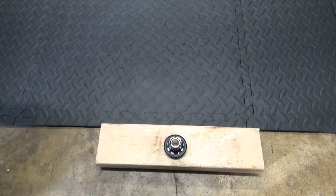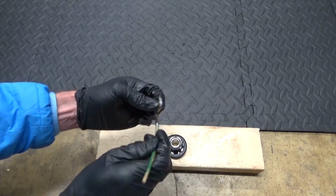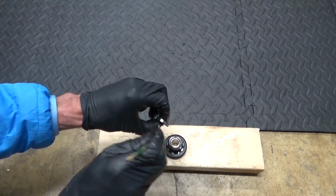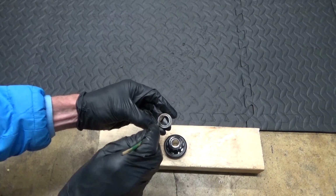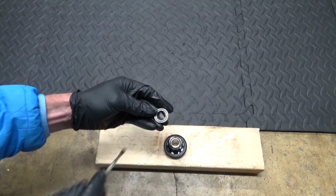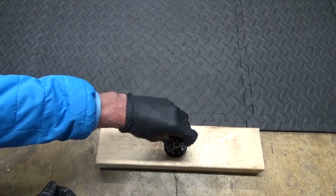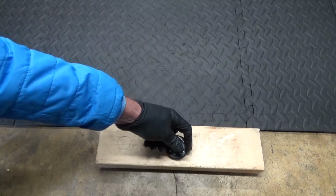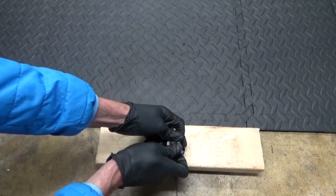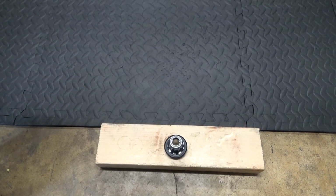Like so. And then with your bearing, just put a bit of grease around the outside of it, again like that. And then on the side that you don't see, so the inside, just to help keep the moisture out on there. And then drop it in place again like that. And then you can push on it, make sure it's going in square, just to get it started like that.